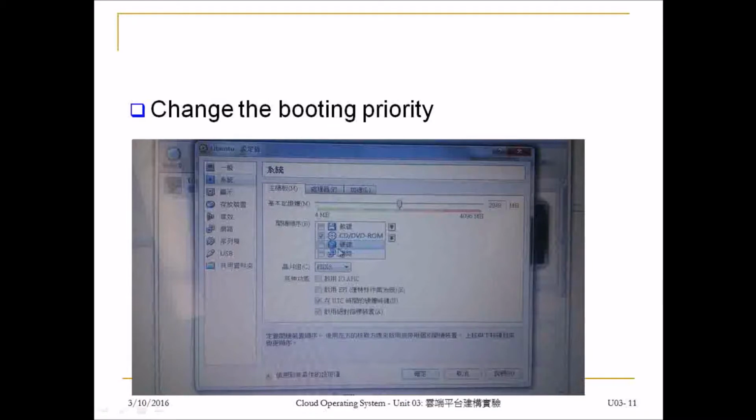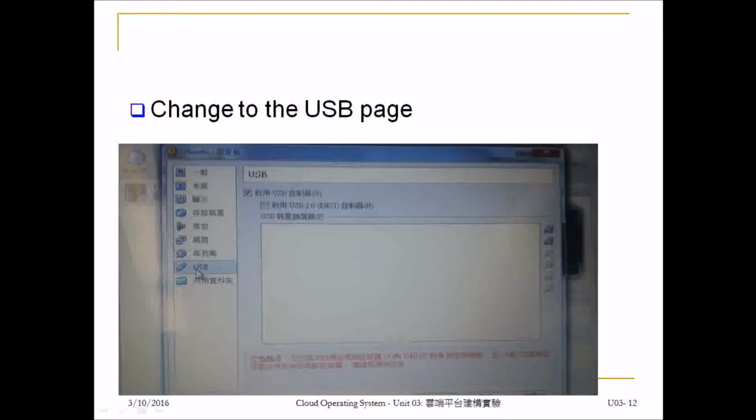In today's laboratory, we only use the CD or DVD-ROM as our booting source. Then you can select the page USB. We need to enable the USB controller.